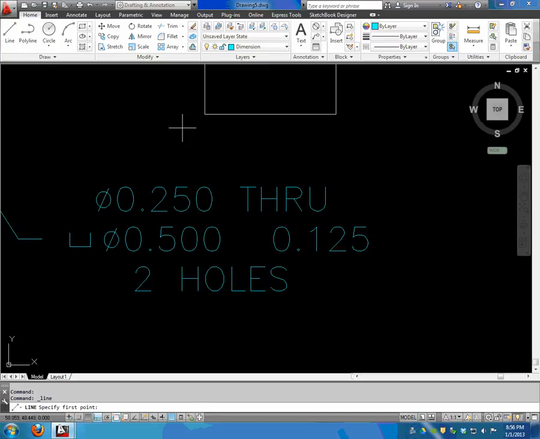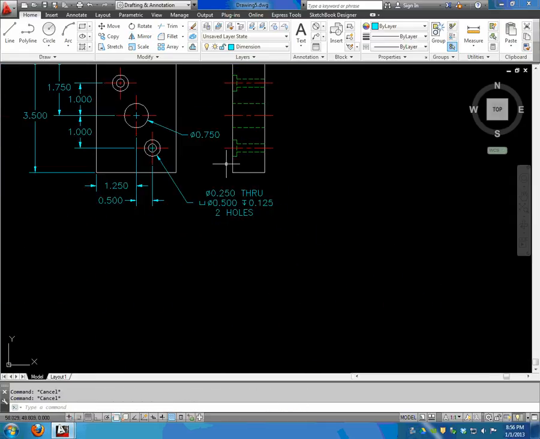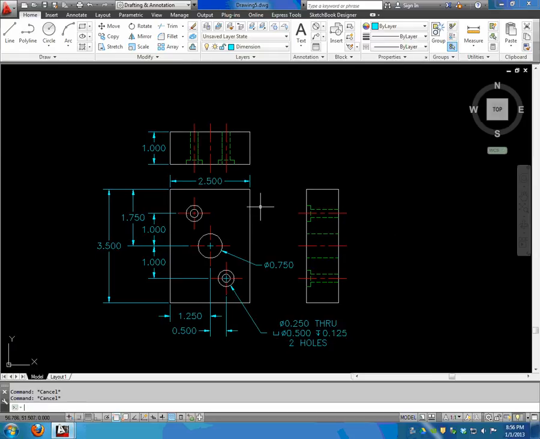You can't really do that so much here. Midpoint. Turn the ortho off. MI for mirror right there. So right there's the whole information. So everything looks real good.